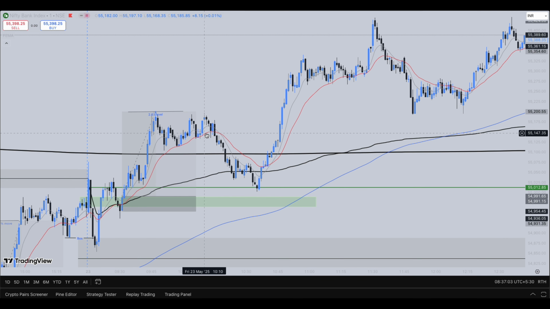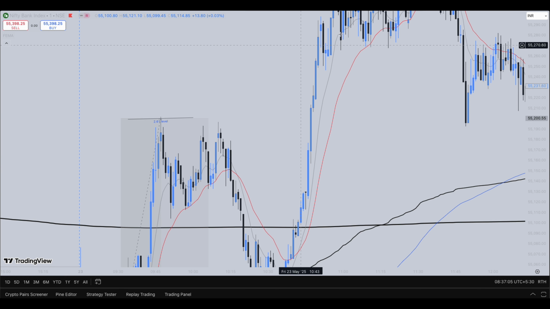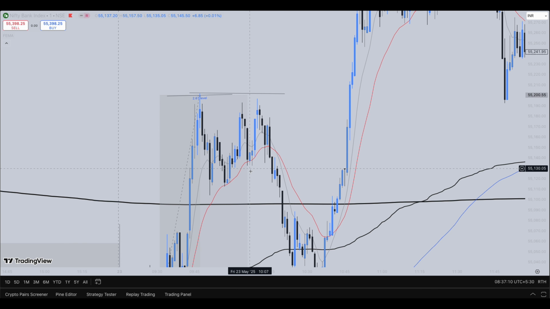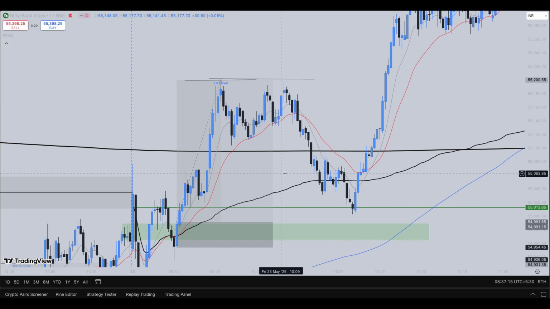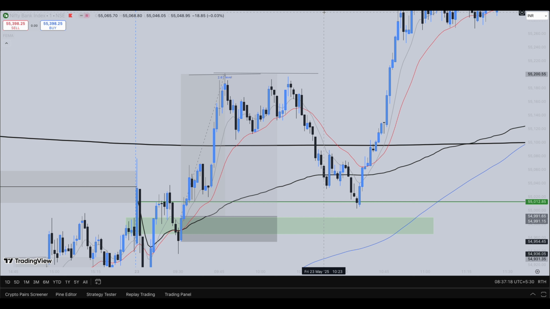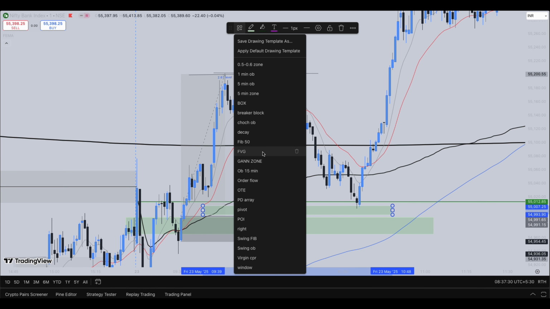And what happened here is that the market failed to sweep this liquidity above, and this is a clear failure swing, guys. You can see, even though the market showed some kind of sideways movement and even broke this order block level over here, this is a large down candle before it broke structure. Again, the market came towards the downside since there is a fair value gap over here. You can see it mitigated this fair value gap.